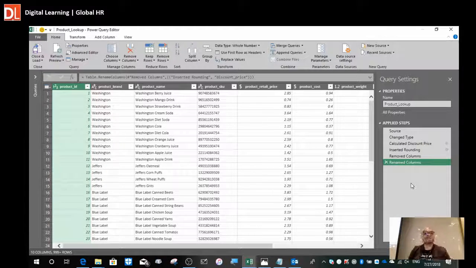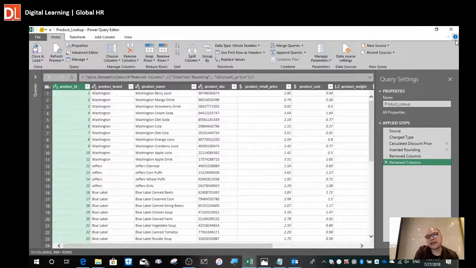Because most of the time, for example with raw data from the HTS, if you directly grab it into the data model, you will most of the time encounter errors when doing data analysis. So Power Query is a very important gatekeeper to make sure there are no errors in the PowerPivot analysis. That's what I would like to tell you. If you really want to learn more about Power Query, please wait for my Excel Level 2 session in the upcoming month.